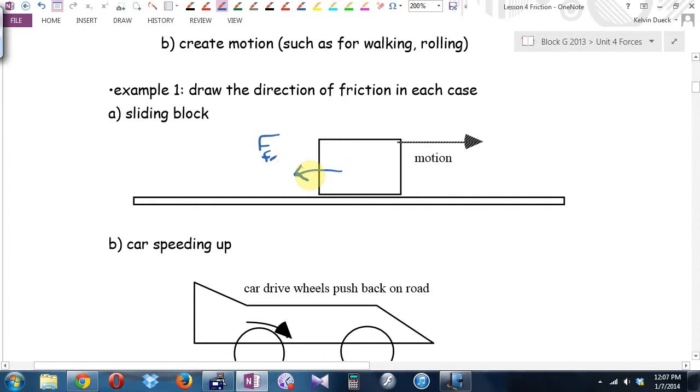And my abbreviation for friction is traditionally FFR. I don't know why I put the R. Kids have asked me over the years, why don't you just go F, friction? I don't know, but for some reason, sometime in high school or in college, I just started writing it that way. You don't have to. It's me.